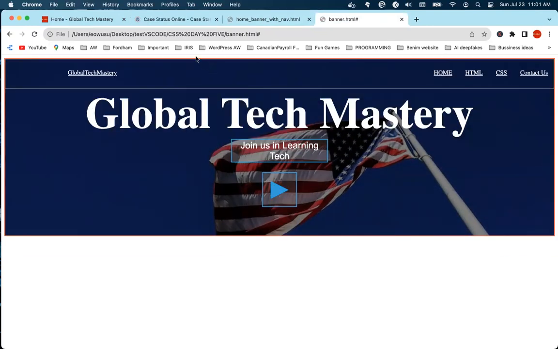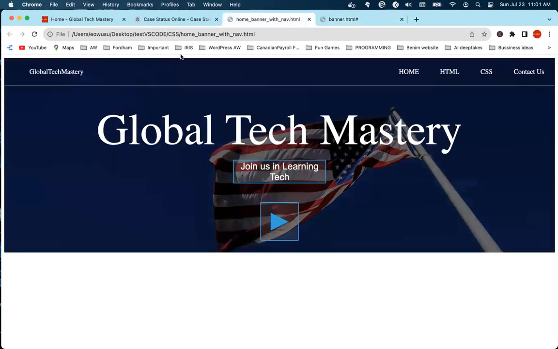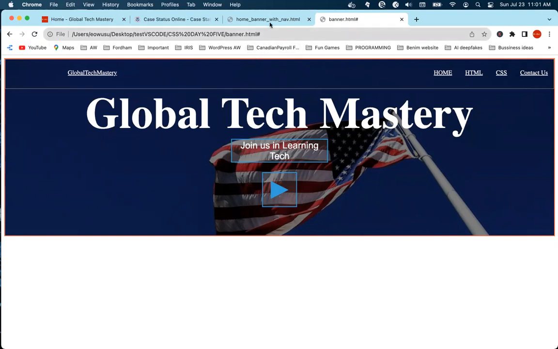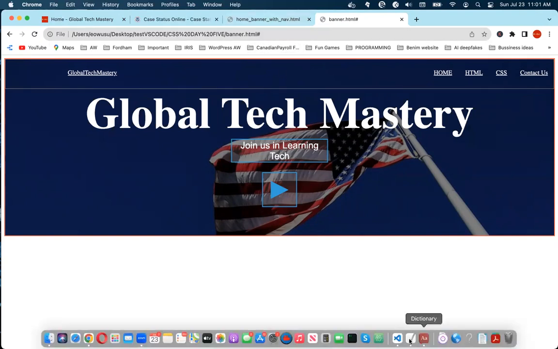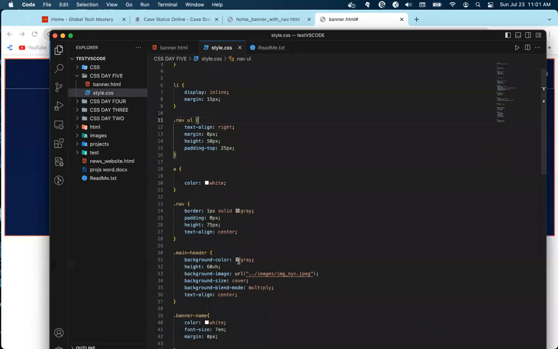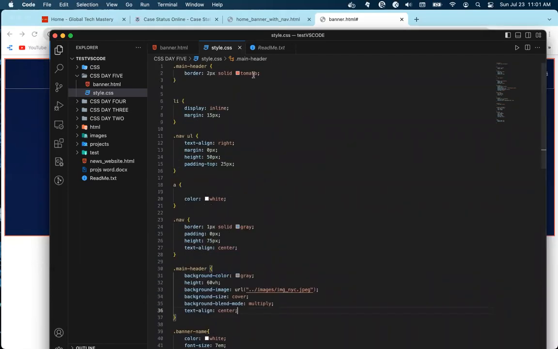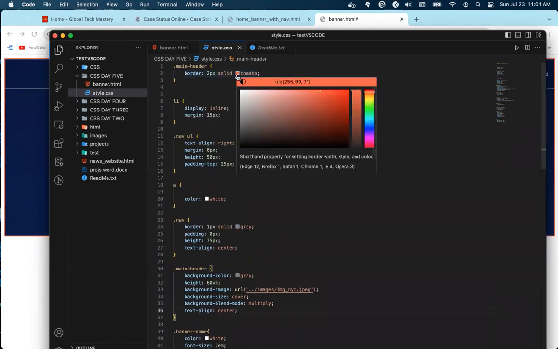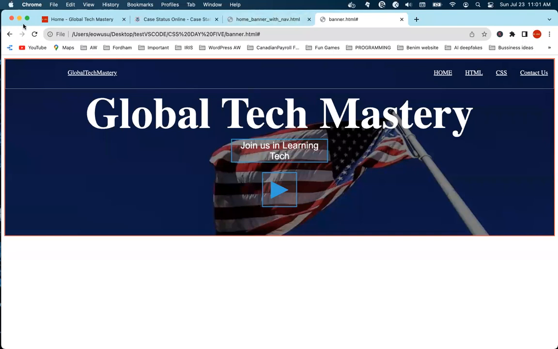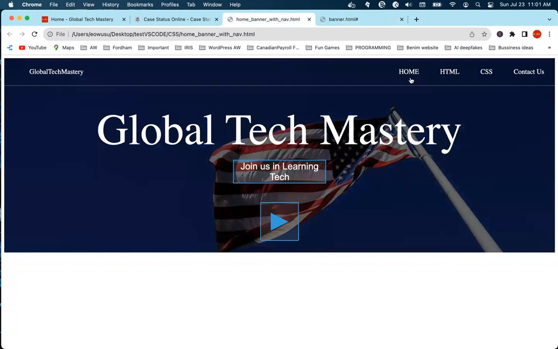And even the main container too, we can remove this border that we have, because I think we don't have that here, or maybe the color is different. So let's look at the main header in our code. But the color is red, so main header, okay. Let me just make it black. And the color black. It seems there is. Yeah, this looks better. Kind of closer to this in a way.